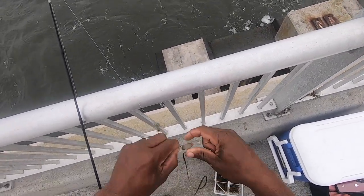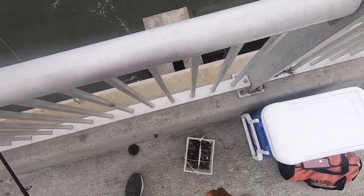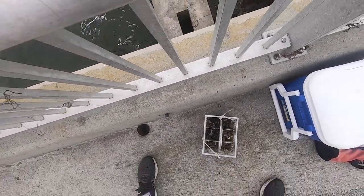I'm gonna try it again. Hook it through the back, come out through the legs. And I like to use the smaller sand fleas.